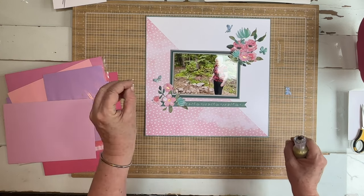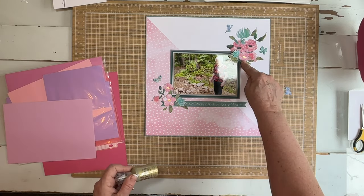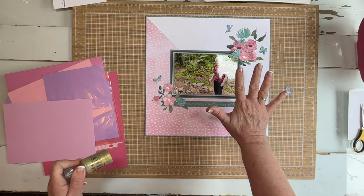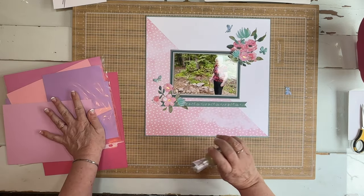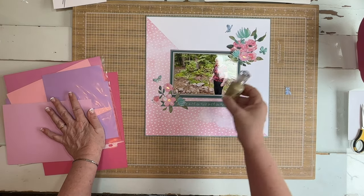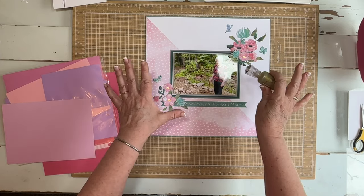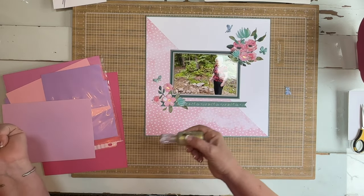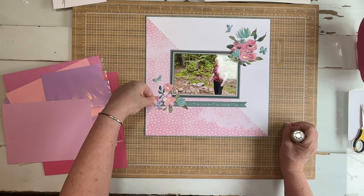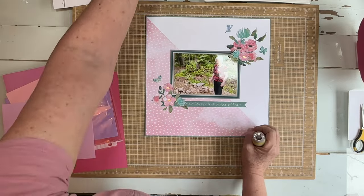That is how quick that base page came together! It may not have seemed fast because I had to stop to fussy cut and add two layers, but it really honestly didn't take me long. I just grabbed my scraps, put those two on, fussy cut that out, grabbed my Nuvo drops, and I'll add the dots. I don't want to do that quite yet because I'm going to show you these other two. This little butterfly doesn't really have a spot so he's going into my basket.